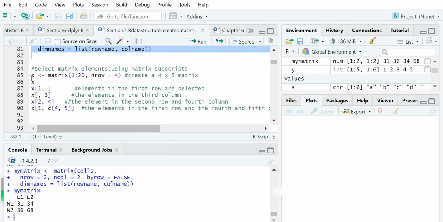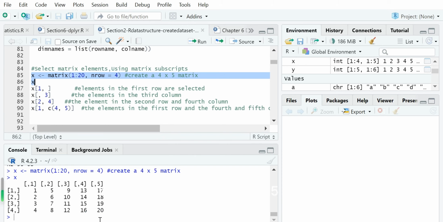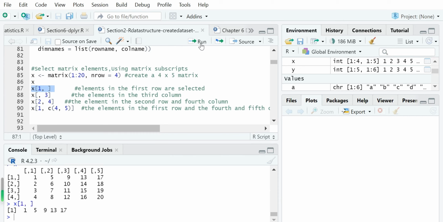So you can select the matrix elements now. First, we create a matrix with 4 rows and 5 columns with 20 numbers from 1 to 20. So this is the matrix 1, 2, 3, 4, 5, 6, 7, 8 to 20. Then we select the first row of this matrix and select the third column of this matrix.